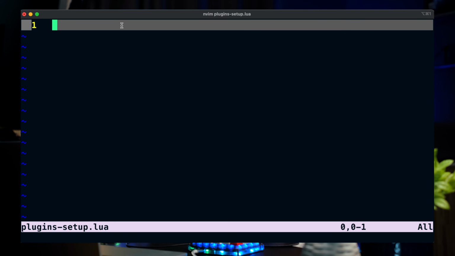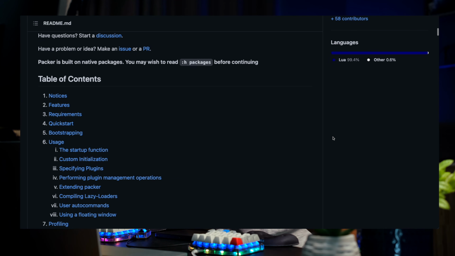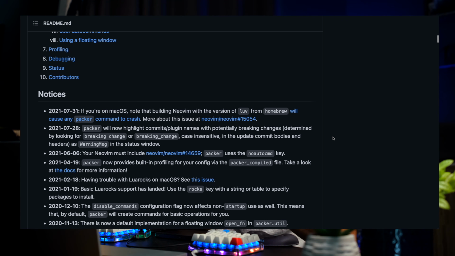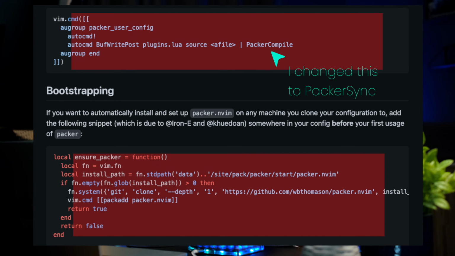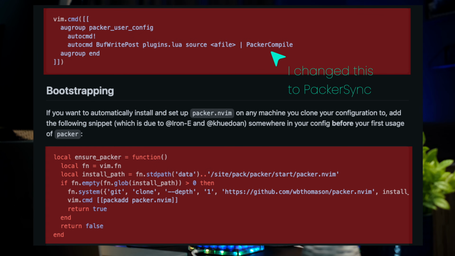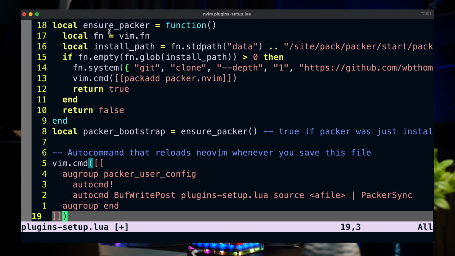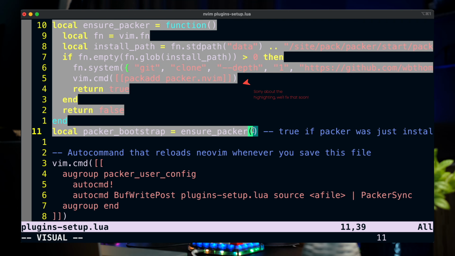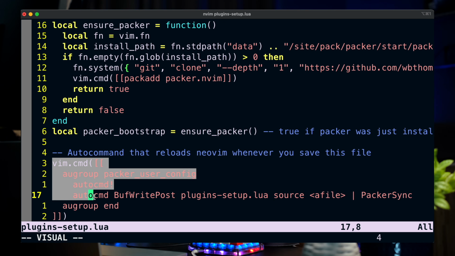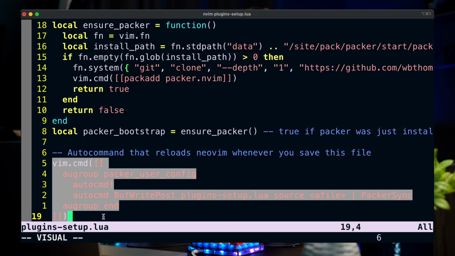Plugins-setup.lua. We're going to be using a tool called Packer to install our plugins. I would check out the documentation to learn more about setting it up. From the documentation, I'm going to copy some lines of code they have in there, and I'm going to paste them in here. I wouldn't worry about it too much, just copy this code from my repo. Essentially what this does is that if Packer is not installed, it's going to go ahead and install it when we open up Neovim. And what this does is that whenever we save this specific file, Packer is going to install any missing plugins, update any old ones, and remove any of the ones we're not using anymore.